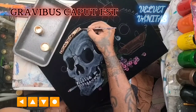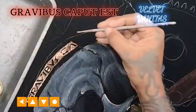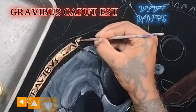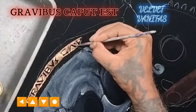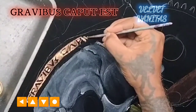So I'm going to put this lettering into the band part of the crown. And then I'm going to continue to work through the crown to get a good first coat on there. In all honesty, when it comes to the gold, in many instances, it looks good in one coat.